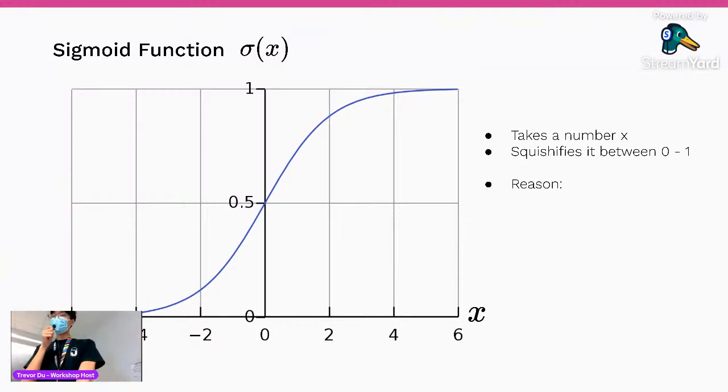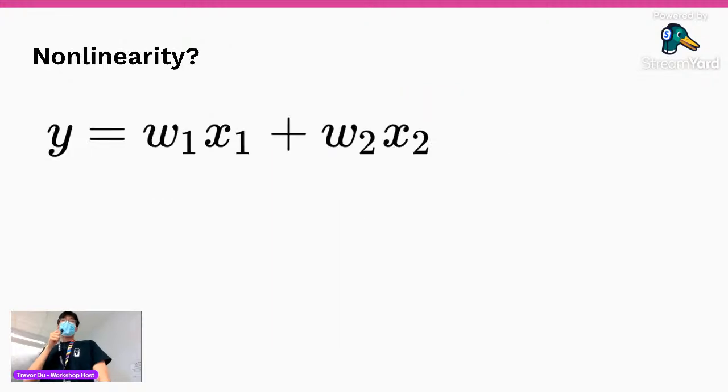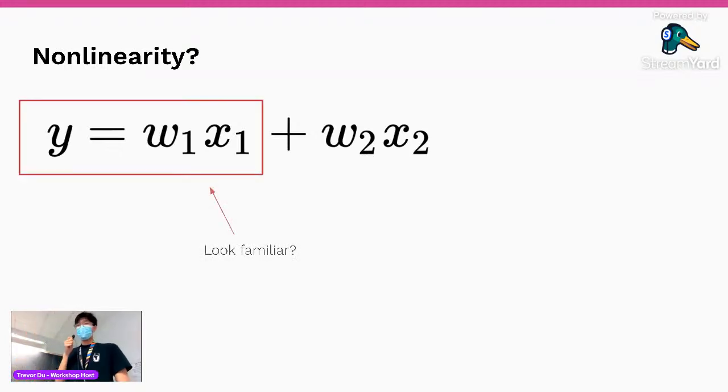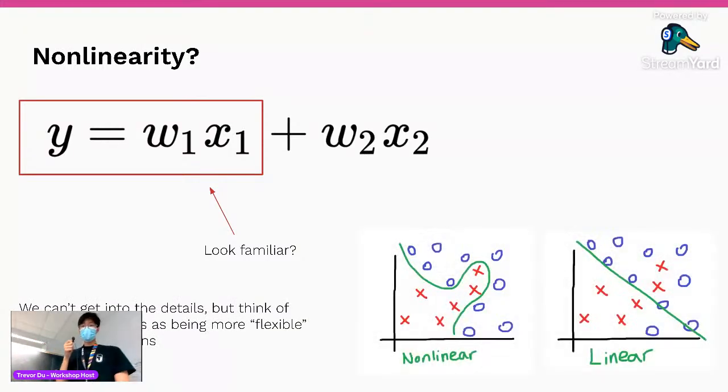And the reason why we want to do this is because of nonlinearity. You can see it's curvy, right, instead of being linear. And why do we even want nonlinearity? So imagine if we didn't take the activation function, or sigma, of the weighted sum. Now the first part should look a bit familiar from grade 9 math, right? It's like y equals mx or y equals mx plus b. So this is actually a linear function. And if you take the x2 term as well, that's the equation of a plane.